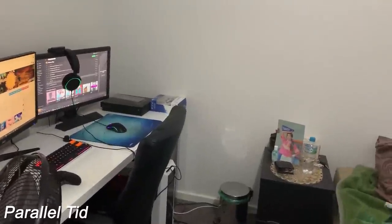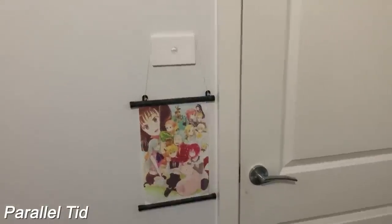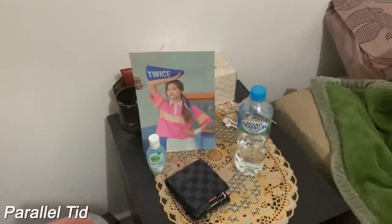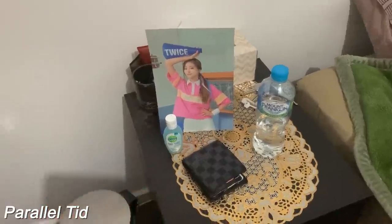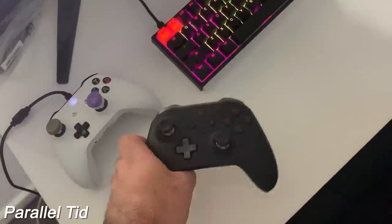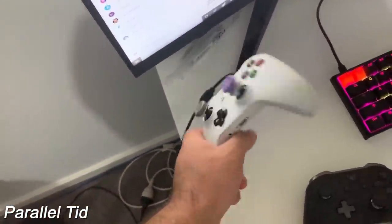What's up guys, Parallel Ted here, and today on the Parallel channel I'm going to be showing you guys my setup. Starting over here — Seven Deadly Sins poster, you know you got to rep it. Got a fan because it gets really hot in Australia. I got a picture of my girlfriend there, hand sanitizer — gotta stay clean — wallet. PC's on the floor, please don't judge me for that. Got a really beaten up office chair, but whose gaming chair isn't beat up? This is my Elite Series 2 controller — I didn't use it at all, this thing's a piece of garbage. This is what I use: standard controller, no paddles, Control Freaks.